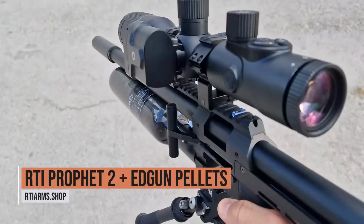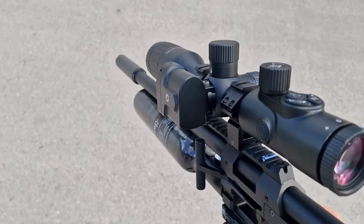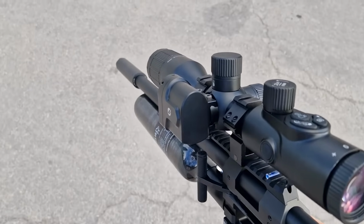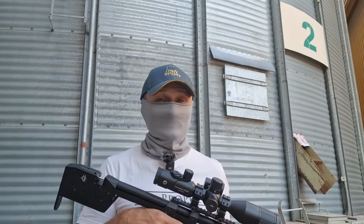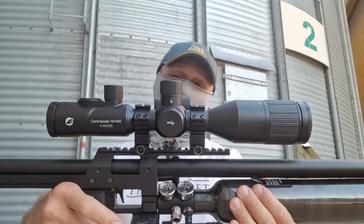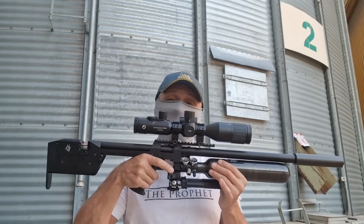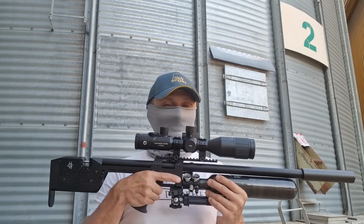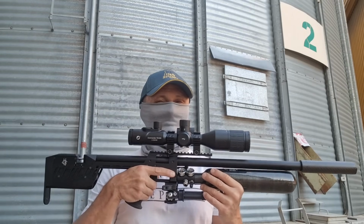Now let me show you how this device performs in the field in daytime mode, or in other words, the pest control is about to begin. I'm already here at my grain bin permission, and as you may have noticed, I've mounted the NV400 on my Prophet 2 performance version, that's 2. And no, even though the P3 is out, I haven't given up on that great gun.